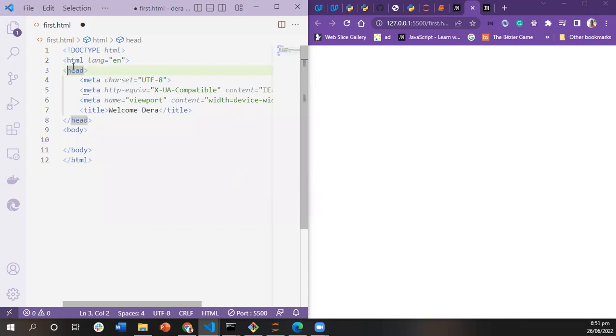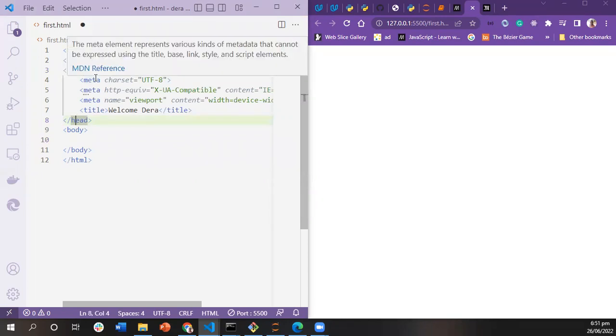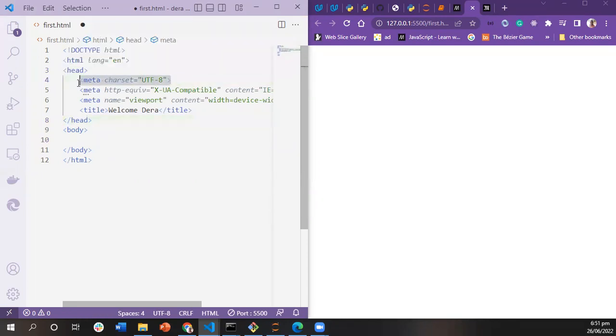So it has an opening tag and a closing tag. It is not every element that has an opening tag and a closing tag. There are some elements that we call dead elements, so they don't have a closing tag. Example, meta. There is no place that meta closes. If you look closely here, you can notice that the difference between the opening tag of head and the closing tag of head is that there is a forward slash here. You see that? So this forward slash is the difference between the opening tag and the closing tag.